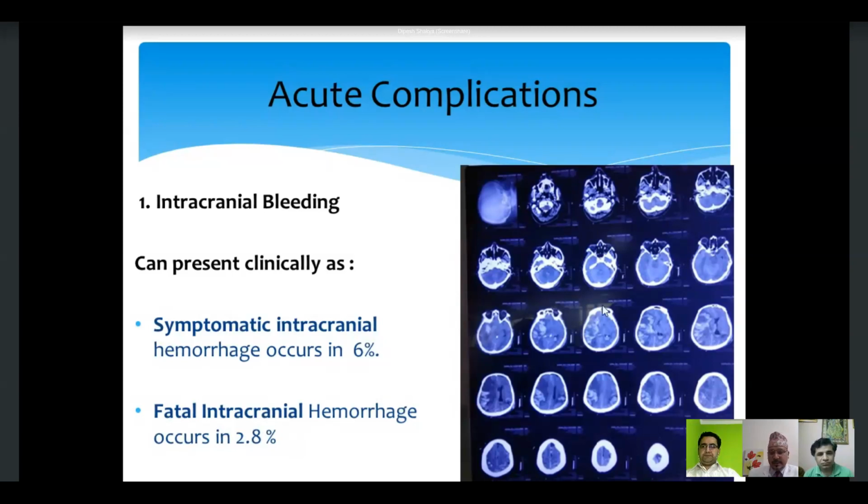So this is a CT scan of our patient, in whom we did thrombolysis. It's a 65-year-old male who presented to KMCTS with an NIHSS score of 19. The patient had a history of stroke 1 year back, and we did thrombolytic therapy. Unluckily, the patient had this severe intraparenchymal hemorrhage, which turned out to be a fatal intracranial hemorrhage. We tried treating the patient, but we could not revive him. The patient expired, and the hemorrhage was seen 5 hours after rtPA.